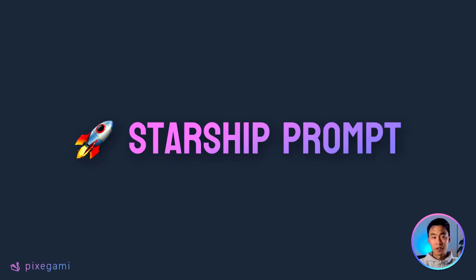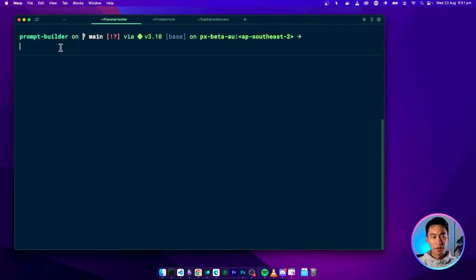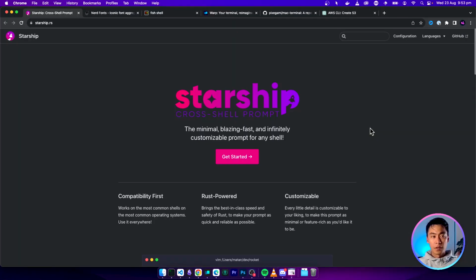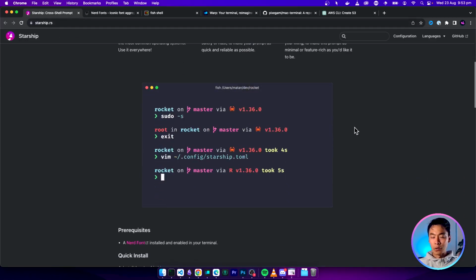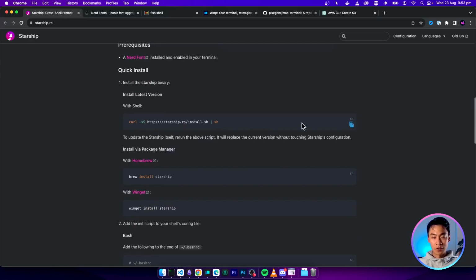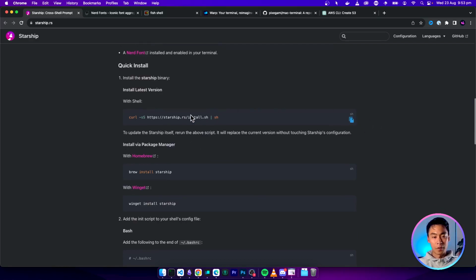So let's start with the first piece, which is Starship Prompt. The prompt is the text that is displayed before each command. The prompt is this thing here. And you can use this with any shell or terminal. So if you don't want the rest of the setup and you just want the prompt, then Starship will be compatible with whatever terminal you want to use. To get started with Starship, just head over to the website, which is starship.rs, and scroll down and you'll find instructions on how to install it for various different platforms.